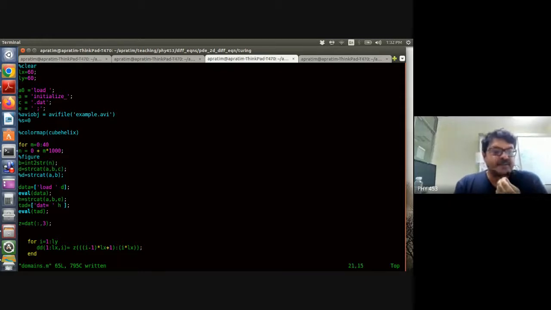And I am automating the loading of these files. It's very similar to what was shown in the Ising model. So I'm automating this load d.dat. What is d? It is this concatenated set of initialize underscore number .dat.